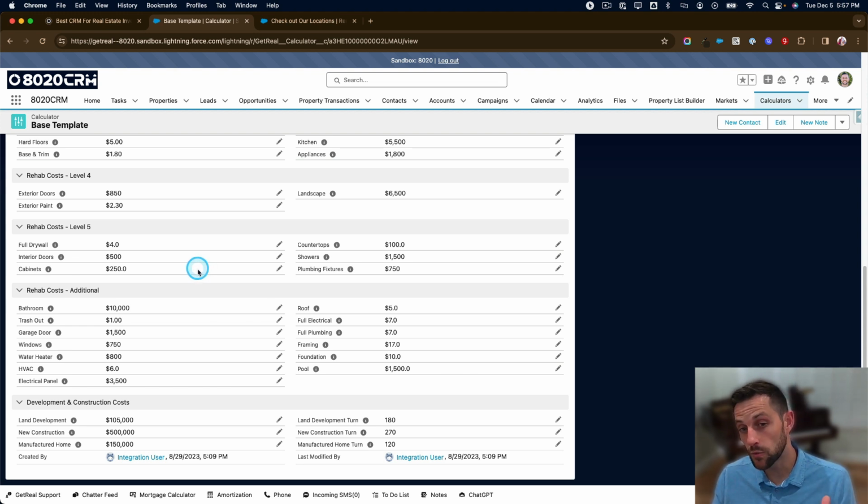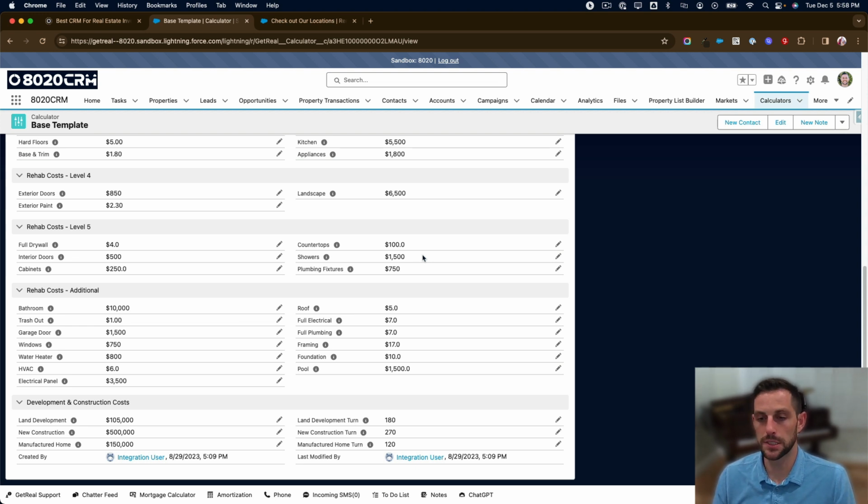And the way the calculators work in the platform is they estimate your takeoff. So they look at your square footage, the house type, they look at the room count or bed bath count, some other details, and they try to approximate plumbing fixtures, electrical fixtures, hard floor, carpeted floor, linear feet of cabinets, square footage of countertops, roof squares, all that fun stuff, number of windows, number of doors. So we try to approximate those takeoffs for you, and then we plug these values in so that we can get as close of a number as possible. So as long as the dollar amounts are close for your market and you've got reasonably close square footage and bed bath count, you should be pretty good getting pretty close on these numbers.